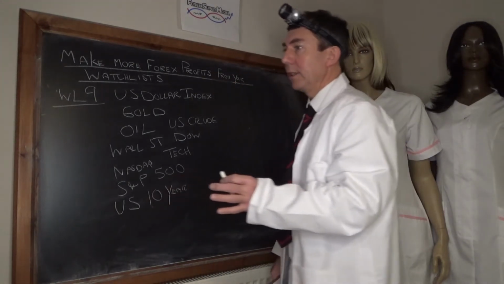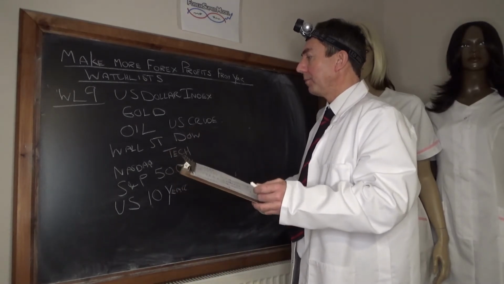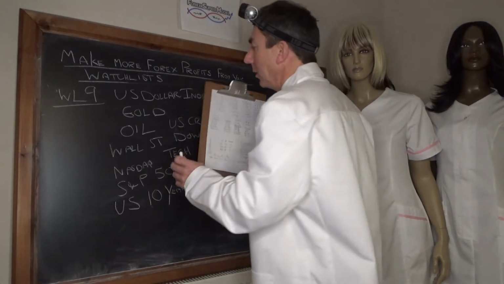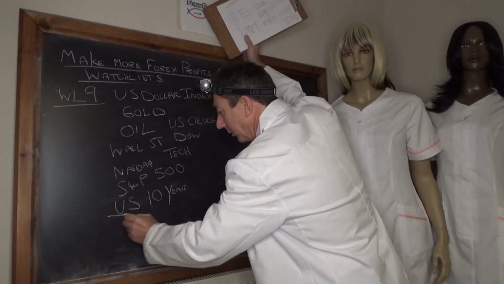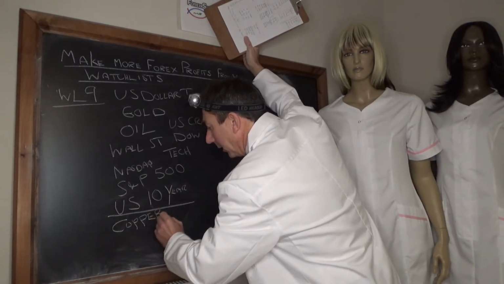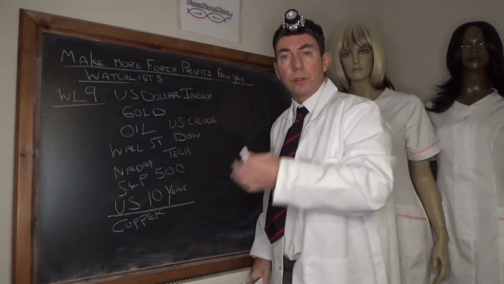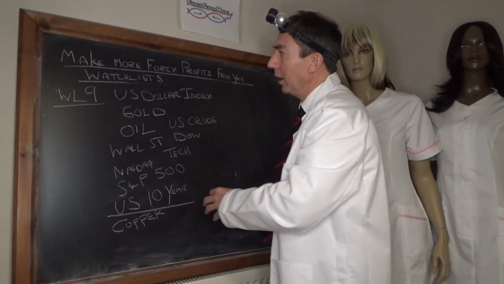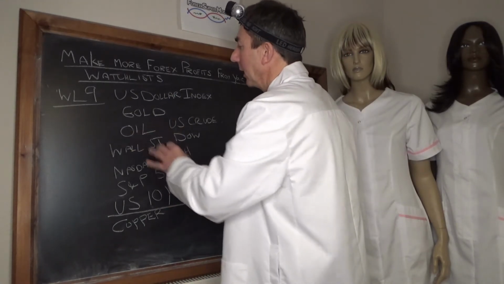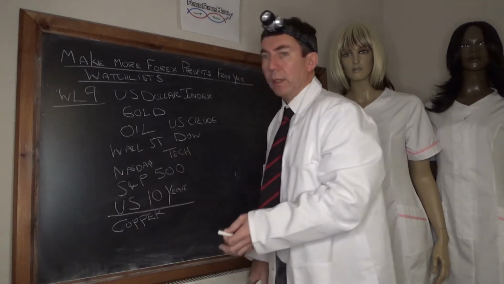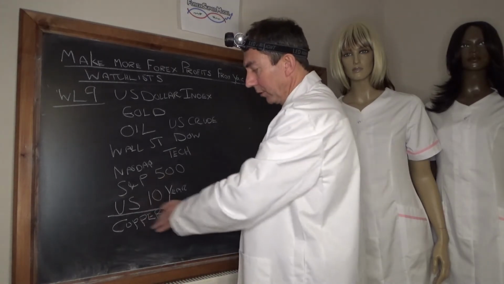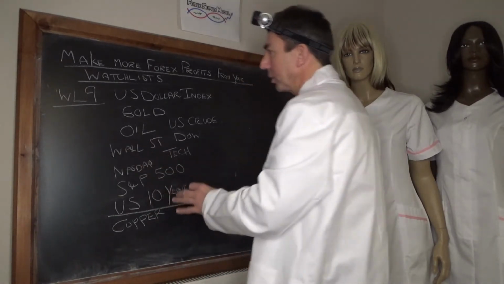Right, so watch list 9 really is a version of our global macroeconomic model. Now you can, if you really want to go to town, add copper in there, because copper is a very volatile, good indicator of risk on, risk off quite often, and of economic growth, and so that links in with quite often AUD and likewise. And the China story quite often links in with copper. Right. So that's watch list 9.